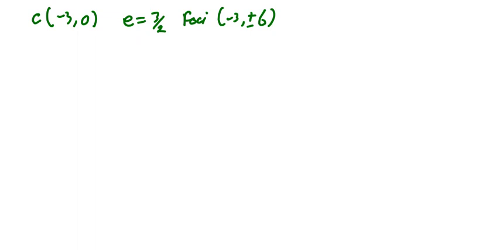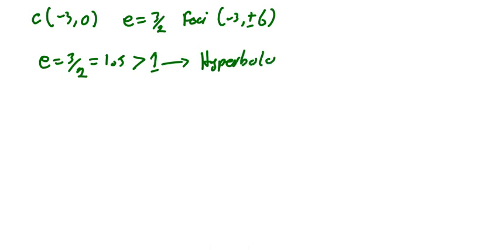First things first, identify what type of conic section you are dealing with, and you simply look at your eccentricity. You observe that your eccentricity is equal to 3 over 2, which is nothing but 1.5, which is greater than what? Do we refer to it in terms of 0 or in terms of 1? It's actually in terms of 1. So since our eccentricity is greater than 1, we know that we are dealing with a hyperbola. So this right here is a hyperbola, and we have gotten that from the eccentricity.